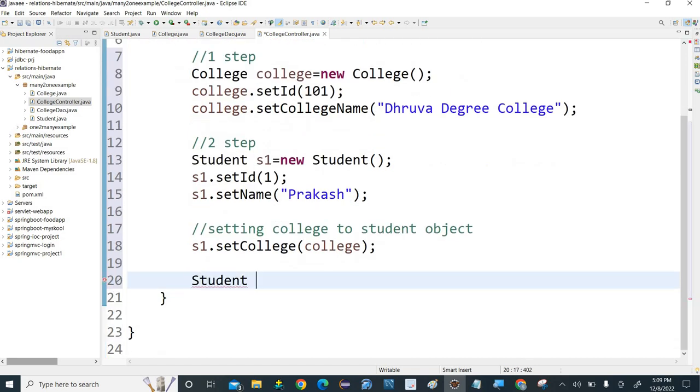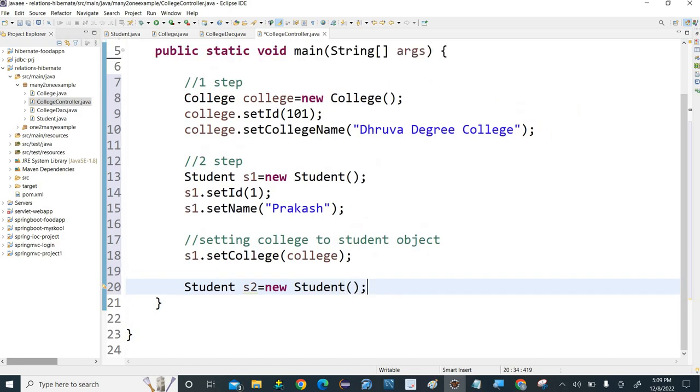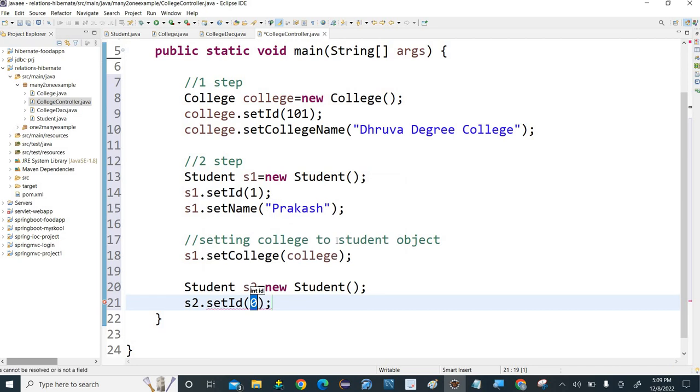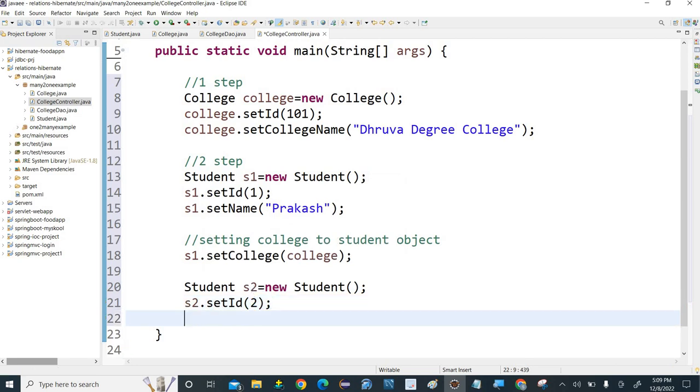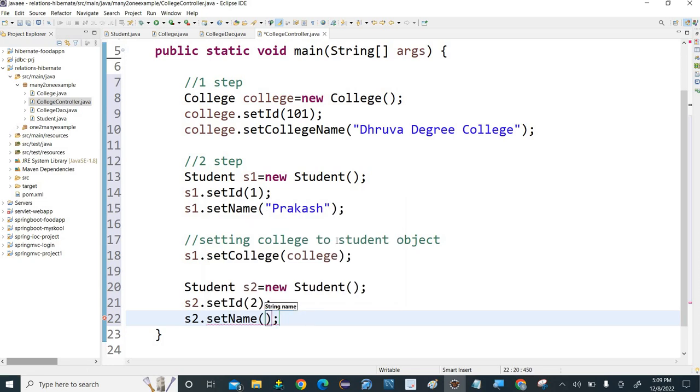So we are creating a second student object. Student S2 equals new Student. Next we will be setting the values: S2 dot set name of the student is Kadar.